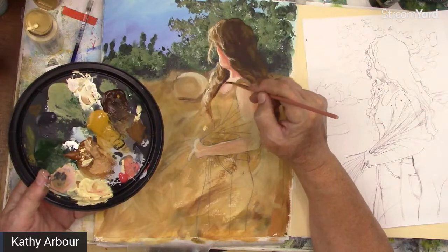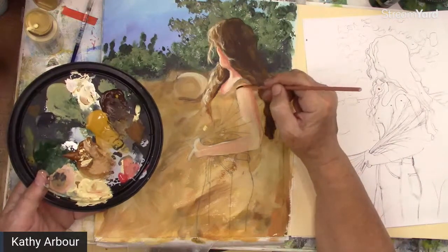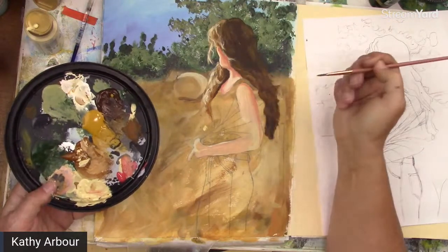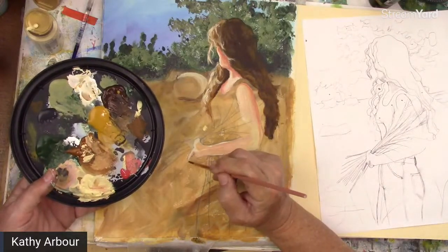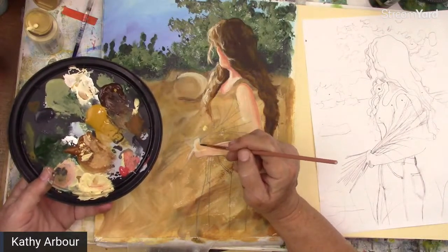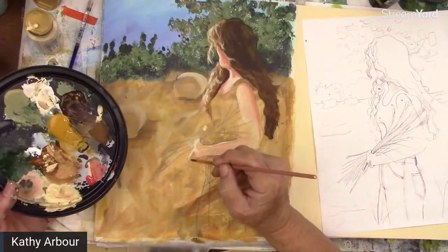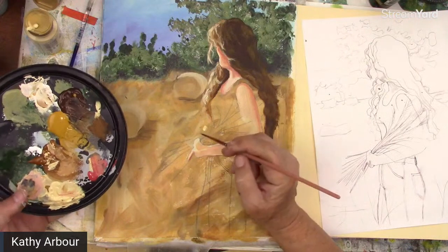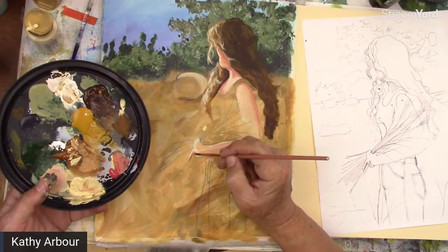Darker in there where it's just a little bit. You could use colored pencil too if you want for these small areas. You know, it can get kind of hard figuring out where everything is.